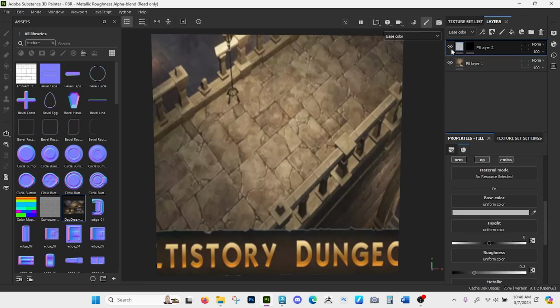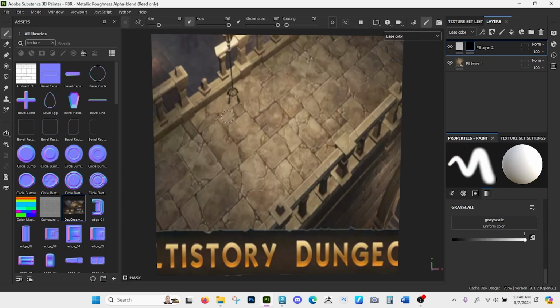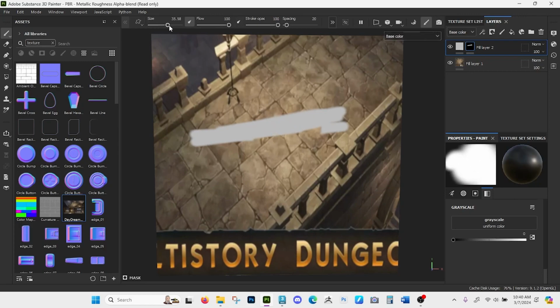And if I click on the main picture file, I can click back on the mask, and if I draw, it's going to remove. If I press X, it's going to invert that. So I've got X to remove, X to add, so I can change what's happening. I can also change my size. I'm just going to add that stuff back.